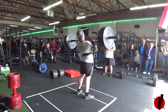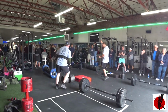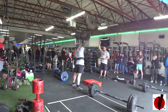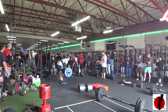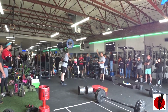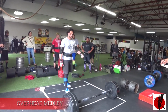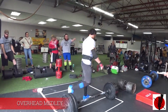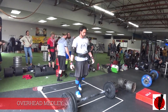All right, so for the overhead medley, it was an axle clean and press at 225. Actually, that may be a little bit better than 225. I believe the circus dumbbell was 135 pounds, and then this was set up as a 225-pound log, and you could do this for as many reps as you could in the 60 seconds, however much time you have left. Patrick does very well with all of these events, so he was really excited. Before this event, he was just all geeked out, jumping around, ready to go.